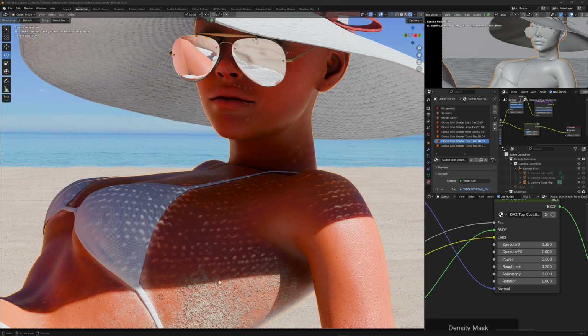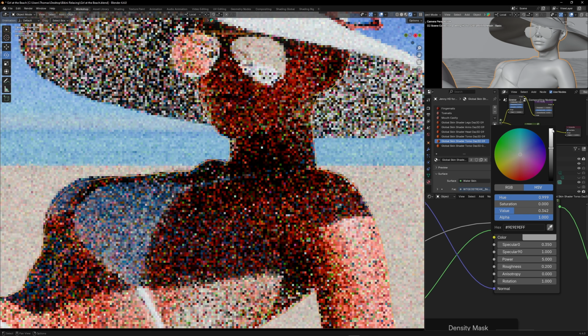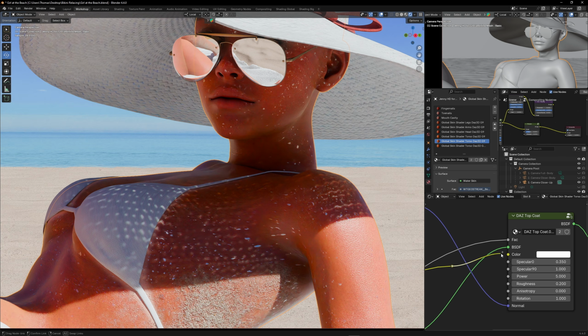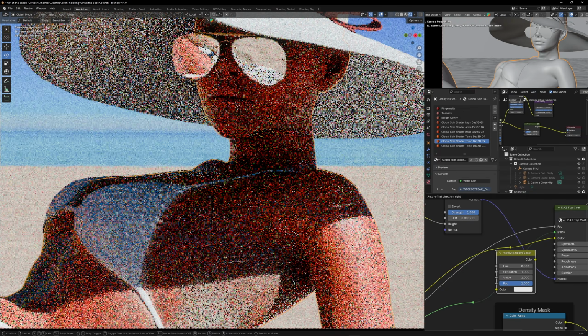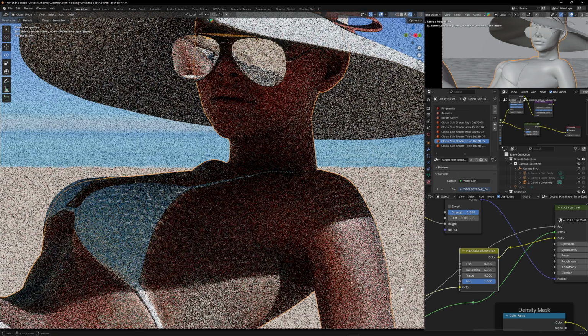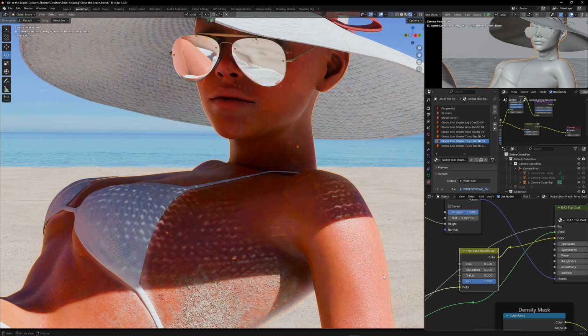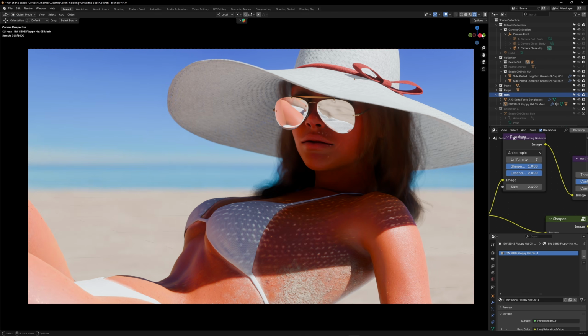Looking at it, I felt the droplets were a little invisible, so I experimented with tinting the color of the water with the hue saturation node. Eventually, I settled on a light orange tint, which allowed for some droplets to stand out under the shadows, while also not being too out of the ordinary. Now, the character materials are pretty much done.